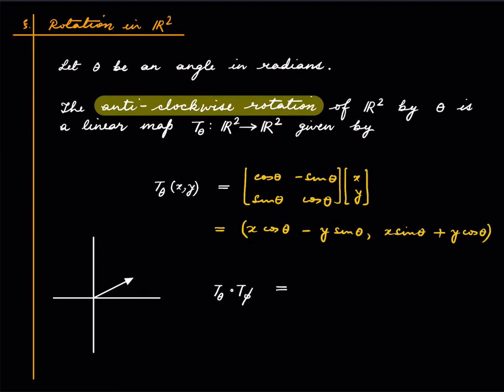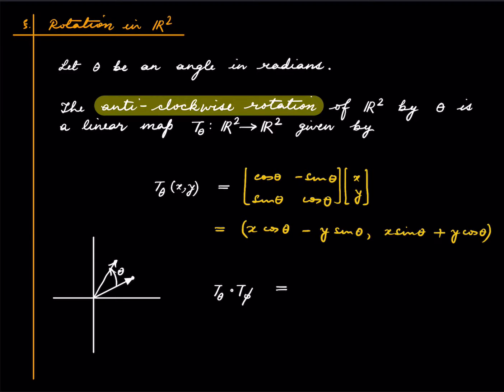Although this is a very cheap way to define a rotation, the geometric picture is very clear. Suppose you have this particular vector. Rotation by theta is just the vector obtained by actually rotating by theta. But one way to express it formally is this linear algebraic way. There is a purely geometric way to express this, but that takes time, and it's not the kind of thing that we want to discuss in this course. So I just took the cheap route because it's quick.